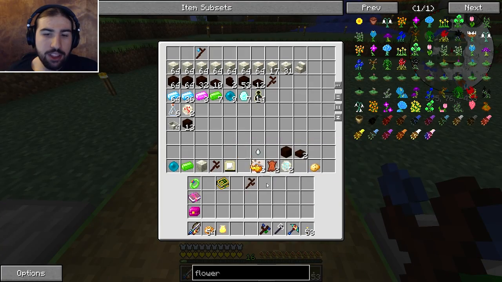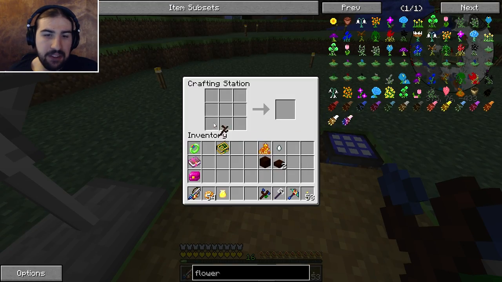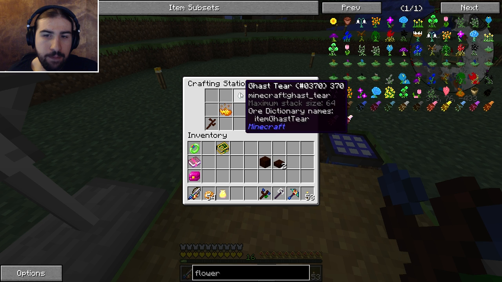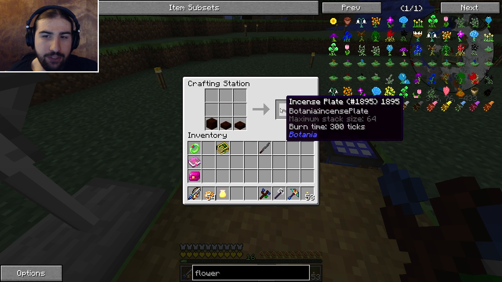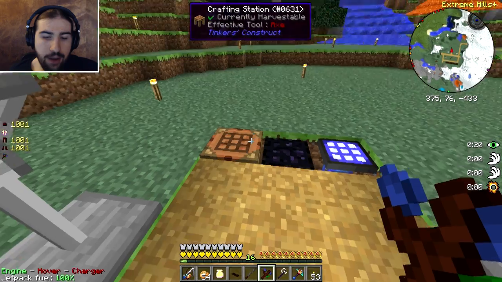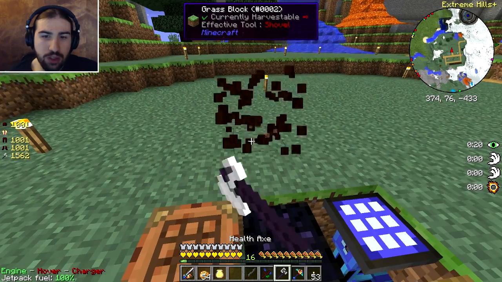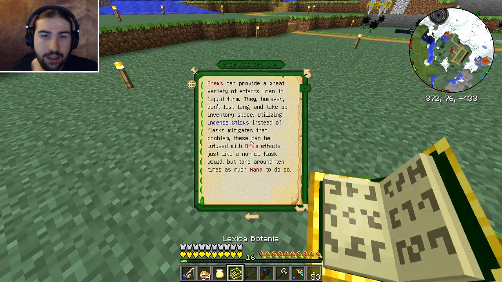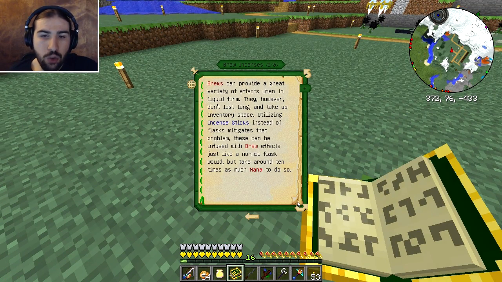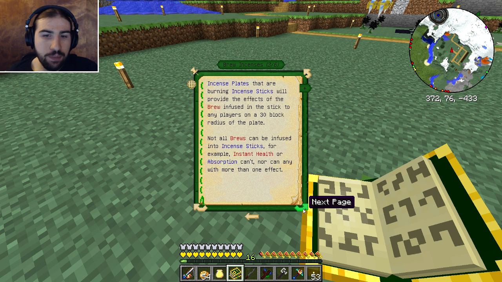So, yeah, the next thing I want to do is prepare something else. It's not that spectacular on its own, I guess, but that is an incense stick, and if I go like this, I have the incense plate. I'm not sure exactly how this works. I guess it would kind of go like that, but I don't have the stuff in it to work. But if I put this down and use the book, I probably can, there we go, brew incenses. So, you can pretty much coat a stick with a brew, and then set it down on an incense plate and light it with flint and steel.